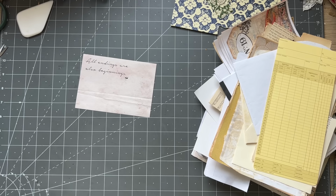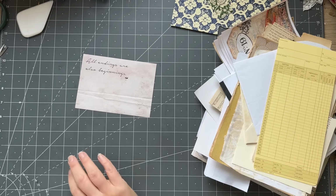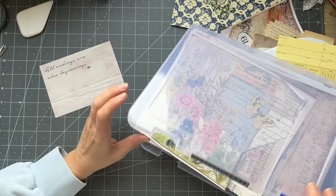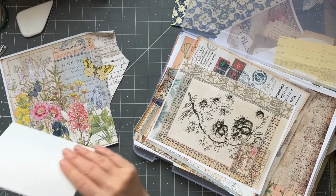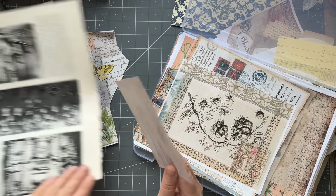Okay, we've got some planner papers over here, marble paper, and a bit of worm paper there. And let's see. Oh, let's go to the journal papers. Here they are. And it's quite a strong paper too. I think I may glue something directly on the reverse side and do something quick. There's nothing wrong with something quick.